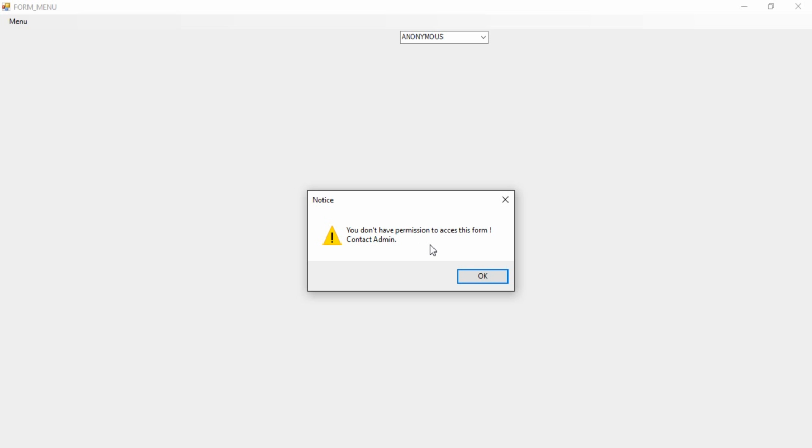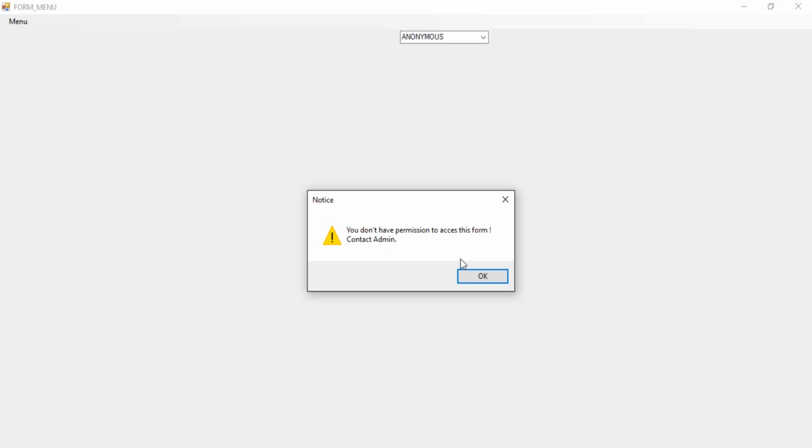Okay, I think that's enough for this tutorial on how we can create privileges for different users, different occupations, and different roles.